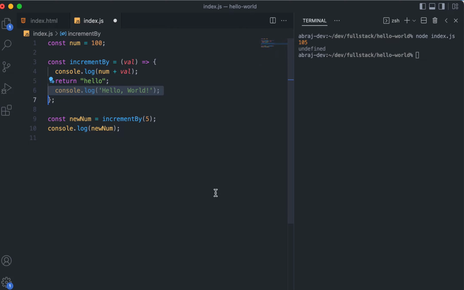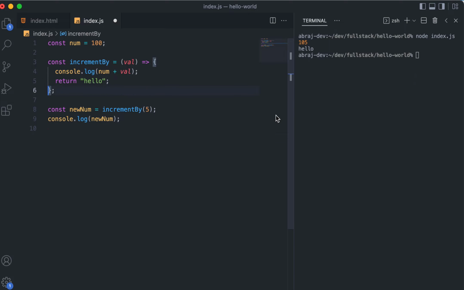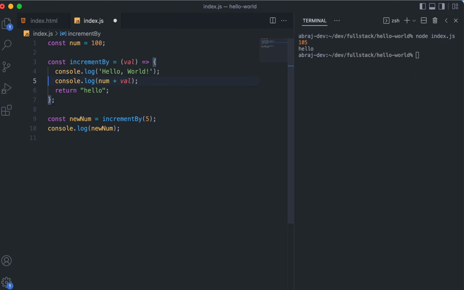Why is it useless? Because in a function, when you see return, you jump outside that function. Nothing after that line will be executed, and that's why this line does nothing. You can understand that obviously 105 is printed here, and then hello, which I returned, is printed here, but after that nothing has happened. So anything you want to do, you have to do before the return statement.